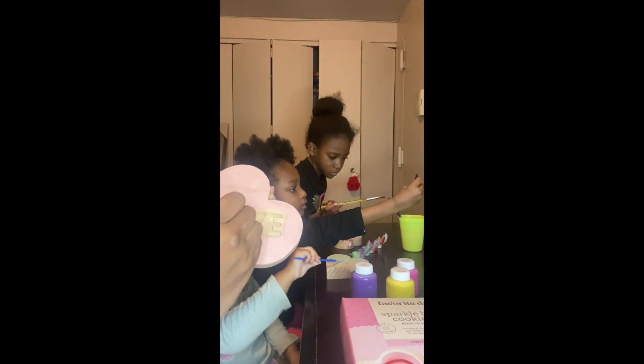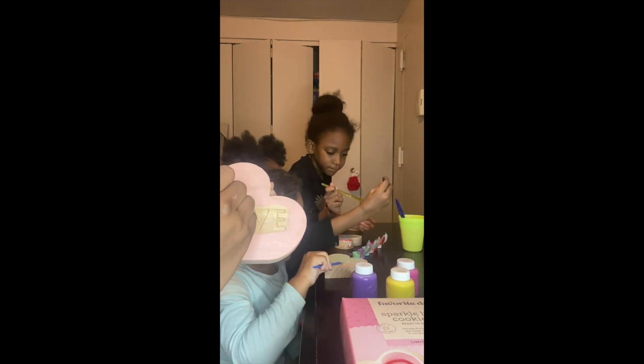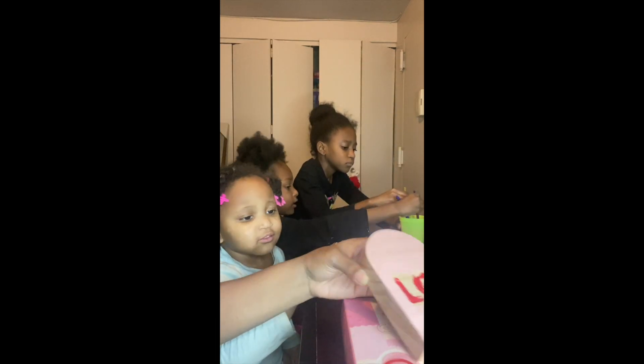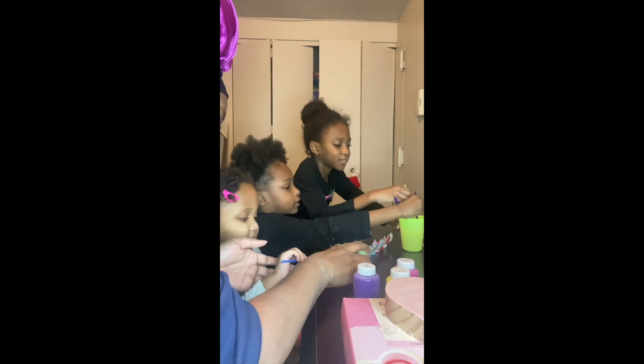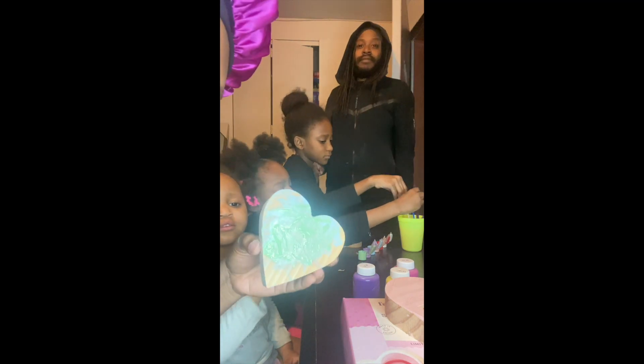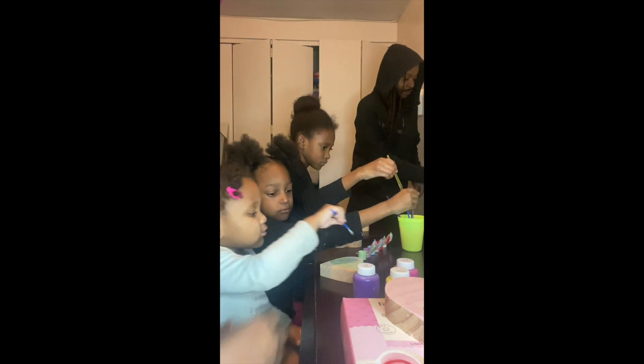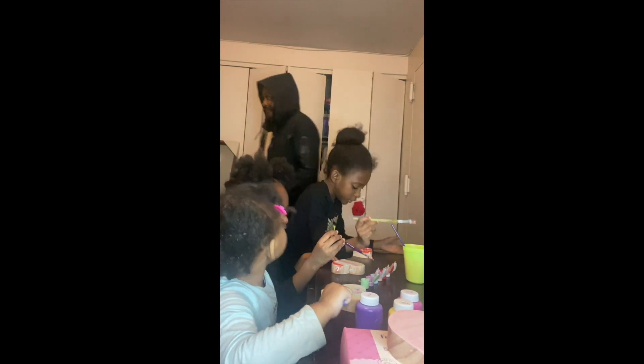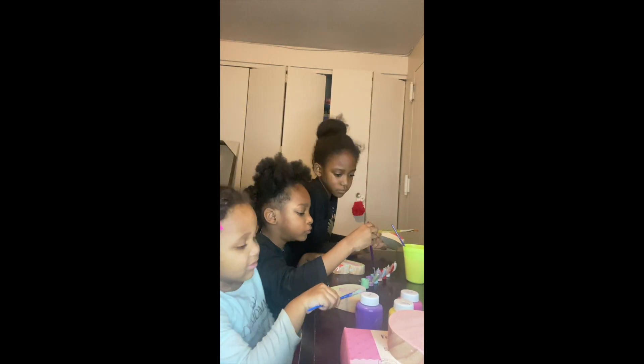Mine is not done — it still has to work. I'm gonna mix it. I know what I— Journey, nice! What color is yours? Let me see. Journey is making a green-blue spray. Can you cover the side? I think I'm gonna do the side. I'm gonna put some dots. Somebody mixed the pink up with blue, so I guess mine is just gonna be mixed. It's Faith's in a minute.